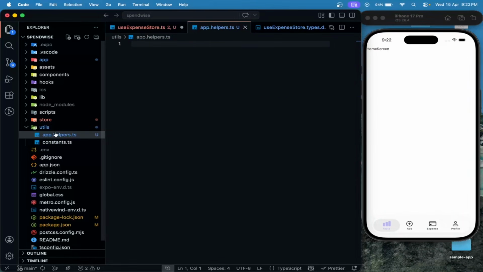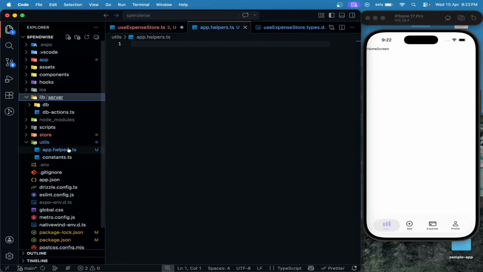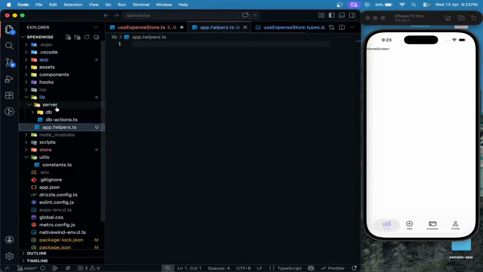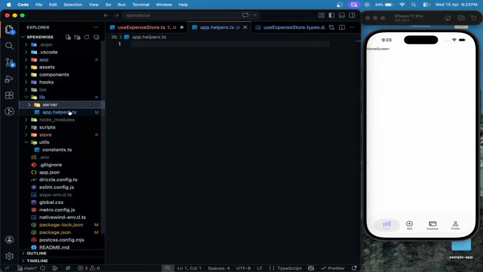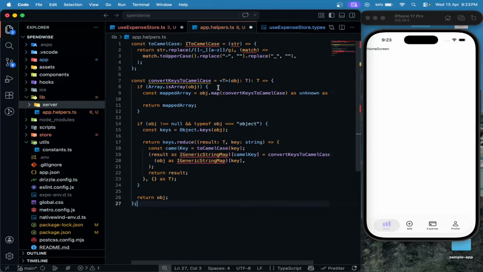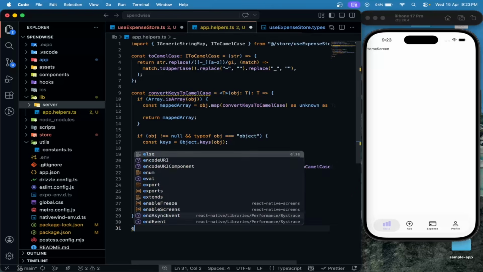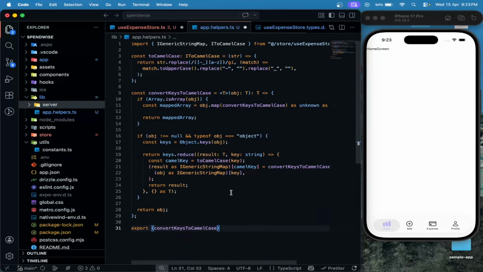Or let's do one thing, I will move this helper inside the lib. Yes, inside the lib, let's put this helper file, and here I will paste this code. Let's import this ICamelCase. Yeah, let's import this Map as well. And I will export this function.